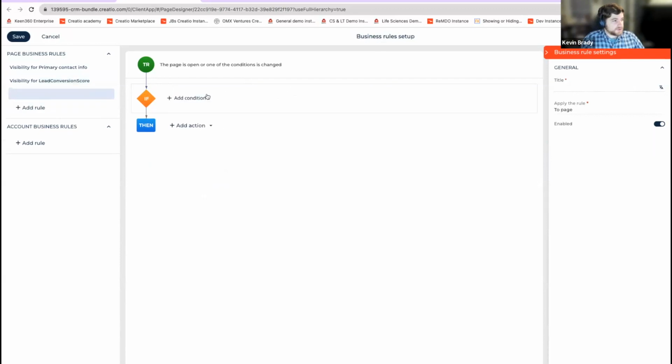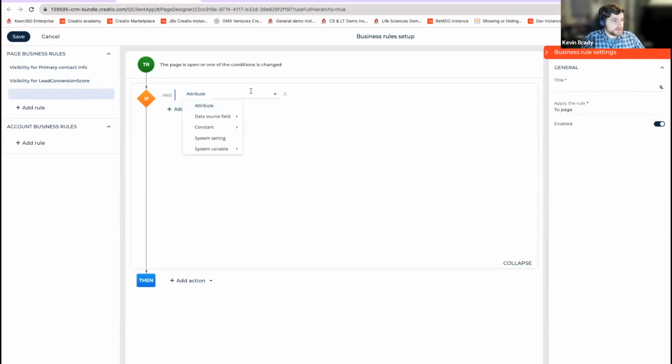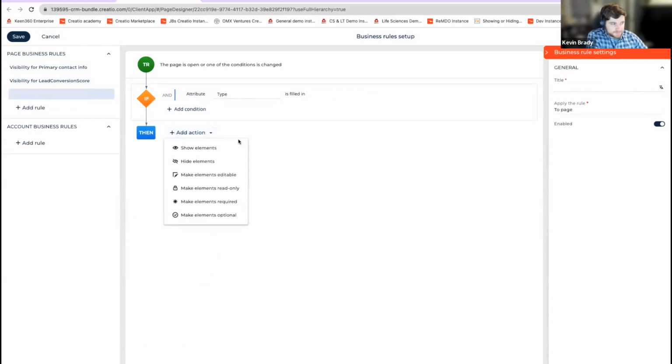And let me start defining one. So what can we do? We can have an if, we could do an attribute on the page. So we can say that if type is filled in, then what do we want to do? One of the things I want to point out in this list of options for our actions is that there are both sides of the coin on some of those decisions, where in the old designer, it was just make field required. And then if you wanted it to be required in all situations but one, you had to kind of work backwards on the rule a bit.